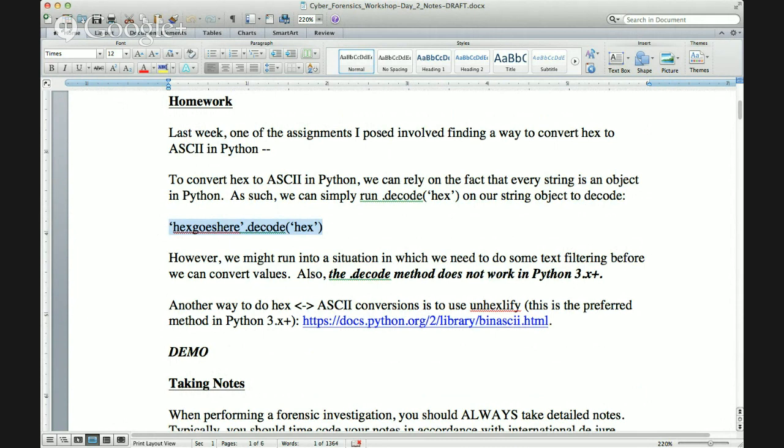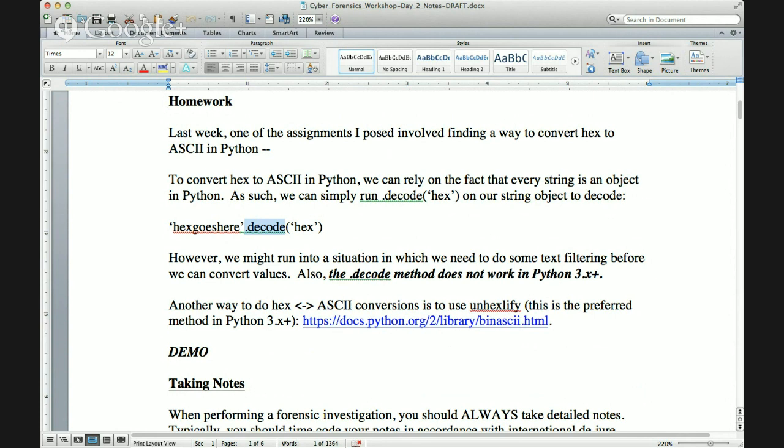So unfortunately, the first way I wanted to show you using just simply .decode, this guy right here, does not work in Python 3 and above, and that's because they dropped that particular feature, and they went with hexlify, which is fairly powerful, but I kind of miss having the simple .decode.